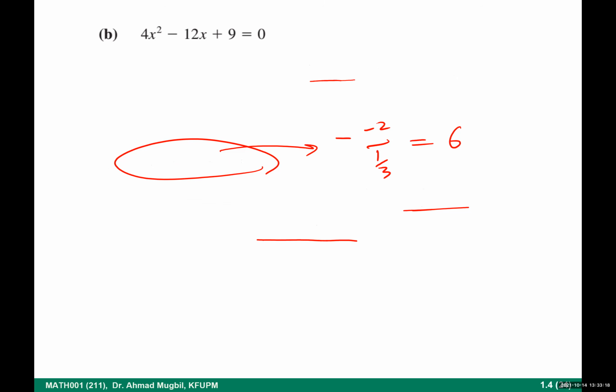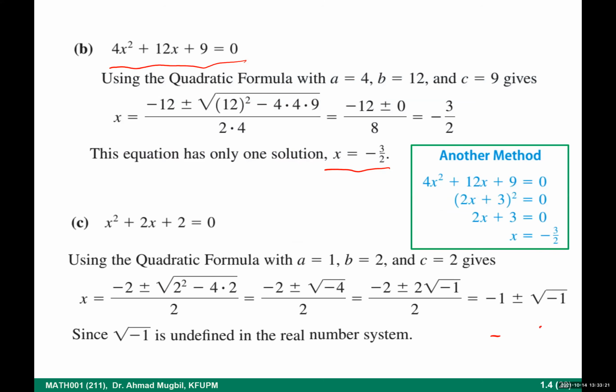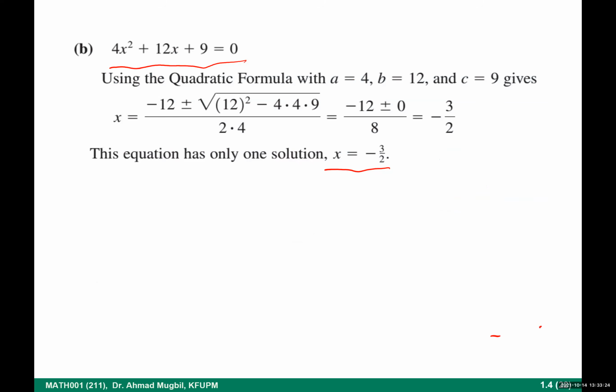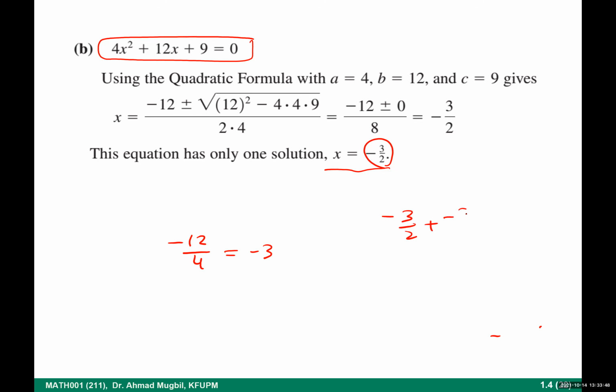Now, what about the one that we disagreed about? This one. It was only one solution. What is the sum of the solutions according to this rule? It will be negative 12 over, which is what? How is the sum of the solutions negative 3 while it is only one solution? This is why we said there are two equal solutions, or one repeated. So in fact, it is negative 3 over 2 plus negative 3 over 2, which is negative 6 over 2, which is negative 3. Now I think we are agreed about that.